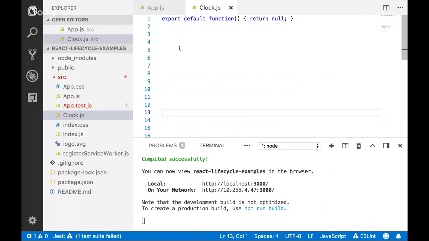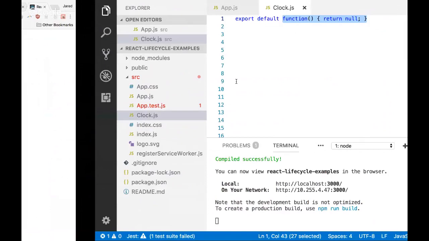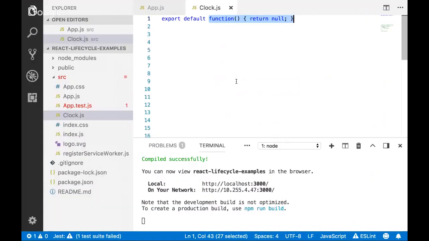So this is the most basic functional component, really returning nothing, right? It's just returning null, but it is a functional component. And once you reach that point, your code should see something like this, right? Compiled successfully. No? Your compile failed still?